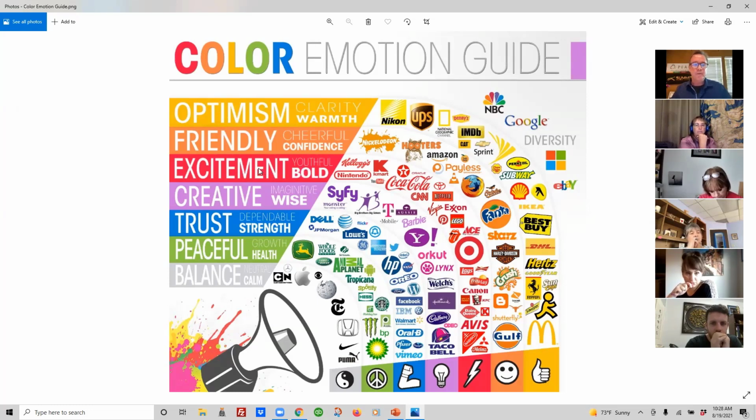And you want to remember, like a bright yellow, not this golden yellow, and red are warning colorations. So be careful with the use of those. But creative, trust, peaceful. This gray, I didn't even think about this, like how boring, but it's neutral, calm, balance. So this is great to think about in your ads. And again, target the emotions of your audience. What do you want them to feel?